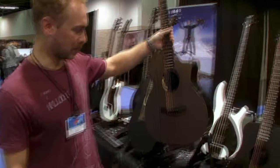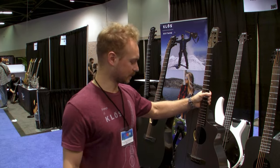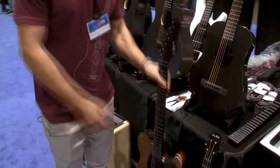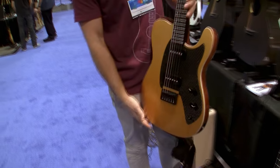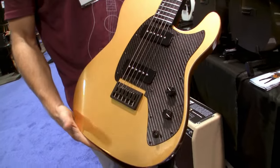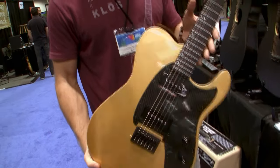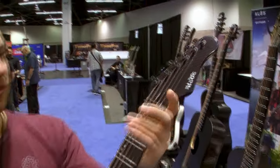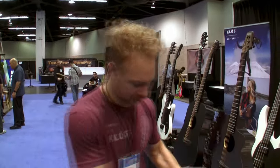Mike's reviewing the Grand Cutaway and the Carpet Tipper in one of the quiet rooms. Here we have a Tele body with our F-Series neck — this is also not yet released. It's one of our new body colors and shapes and we're really excited about it. The body quality is a step up, the F-Series neck is beautiful, and these are stainless steel frets as well, which everyone is really excited about.